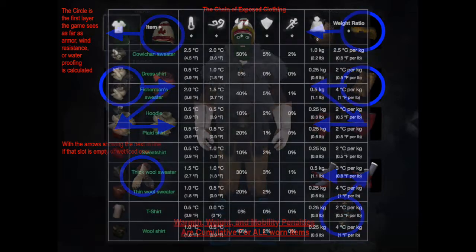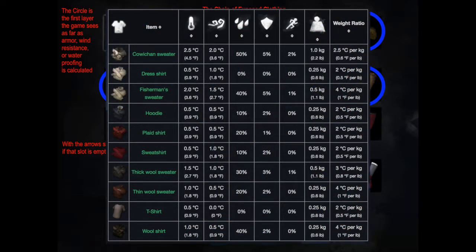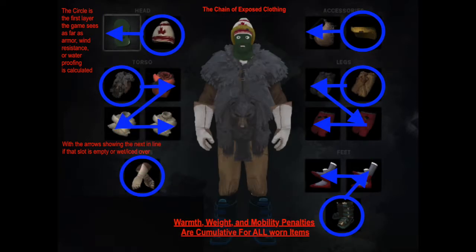Shirts: wear whatever has the most temperature. If you're doing it right, the armor and wind resistance is moot because it'll be under your coats, and they all have good weight-to-temperature ratios. Two stand out: the Fisherman's sweater is the best overall — get two and keep a third just in case. If you luck out on a run, there is the incredibly rare Cowichan sweater, which has plus 0.5 over the Fisherman's for double the weight. I'd still wear it if I found one, but I don't go out of my way to find it.